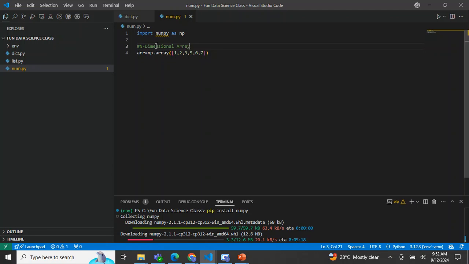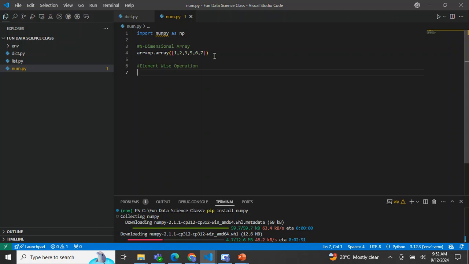Okay, so we are going to look at what we call the element-wise operation. Now we can perform mathematical operations on arrays in an element-wise manner, which is efficient compared to the traditional Python loop. Instead of using the traditional Python loop, you can actually use NumPy to do that. It's a shortcut.